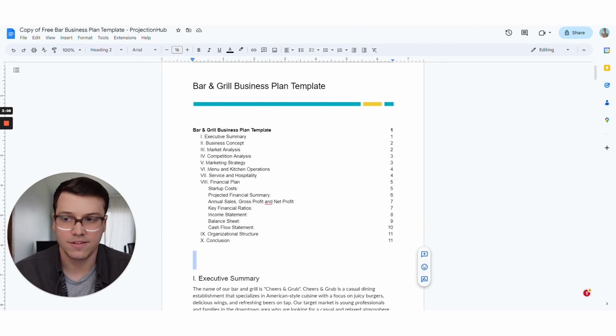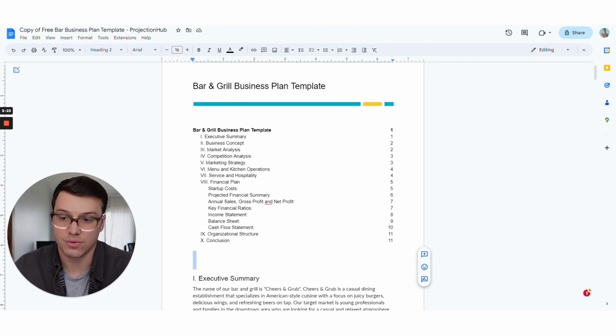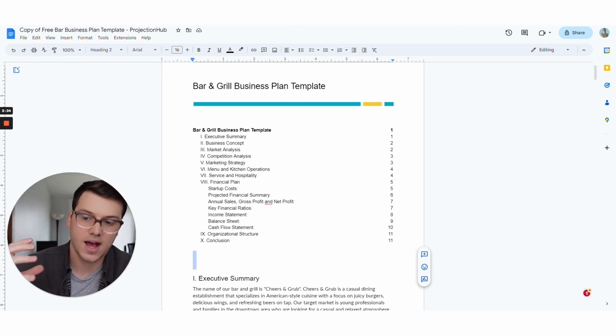Contrary to popular belief, your business plan does not need to be super long. Oftentimes when I was working as a loan officer, someone would hand me a 40-page business plan, and I'm just telling you right now, nobody is reading a 40-page business plan. That's not because they don't like your idea, but because they don't have time to read that. Your business plan should be 5 to 15 pages long. Maybe not 5, you want to shoot for a little more detail than that, but the purpose is to hit the high points.